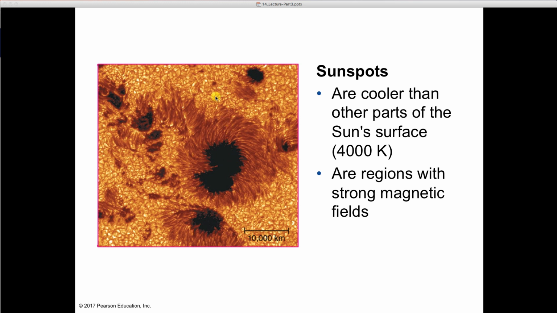Remember that normally when you look at these features on the sun, you have these dark areas which are cooler and the lighter areas, the brighter areas which are hotter. Hot gas is coming up in these brighter areas. It's going down in the cooler areas. So somehow we've got this big region of the sun where no hot gas is flowing upward into it. Just cool gas is going down into it. So what's going on? Why is that happening? We believe it's all connected to magnetic fields.